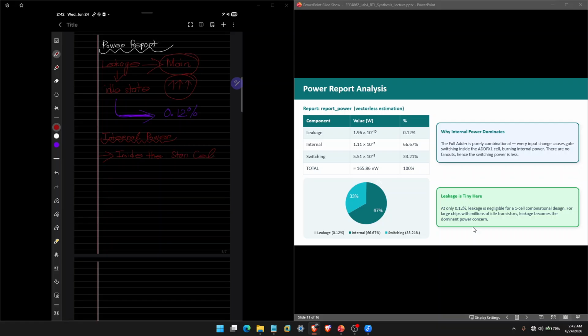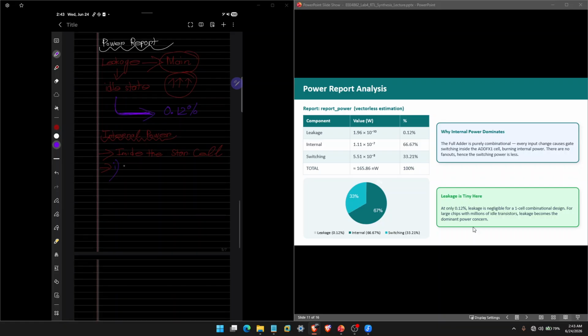It happens for two reasons. First one is short circuit power. When the PMOS and NMOS conduct simultaneously, a short circuit is created, and this happens during the switching. So our internal power is consumed at the time of switching from high to low or low to high.